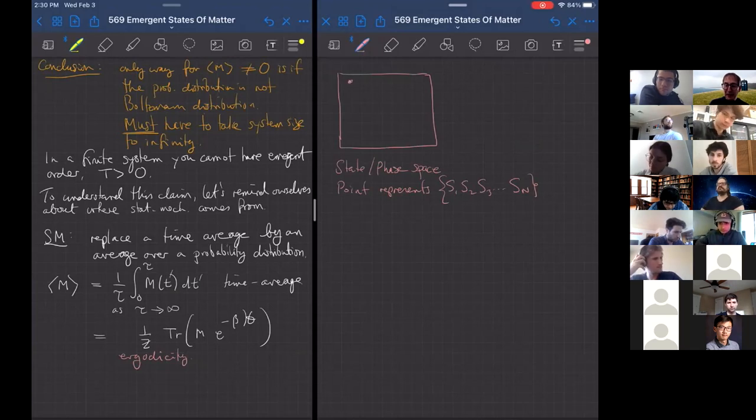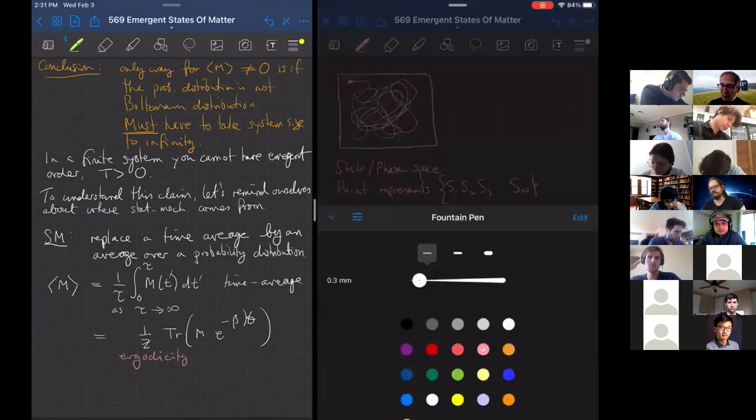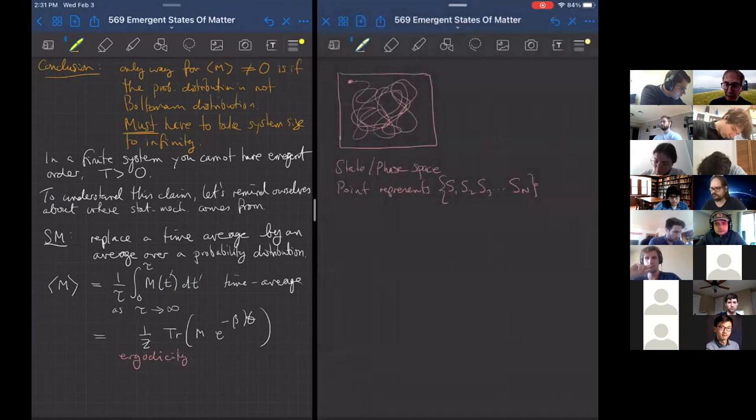So one point in this space represents the configuration of all of the spins. And so what the system does over time is it wanders through this space and makes some trajectory like that. And that's the picture of the system in time. Now, what we'd like to do is differentiate the states by their macroscopic properties. So I'm going to draw a sort of dashed line in this space, and I'm going to say that all the states up here, if I were to measure the magnetization of them, it would be a positive number, and if I were to measure the magnetization in these states, it would be a negative number.